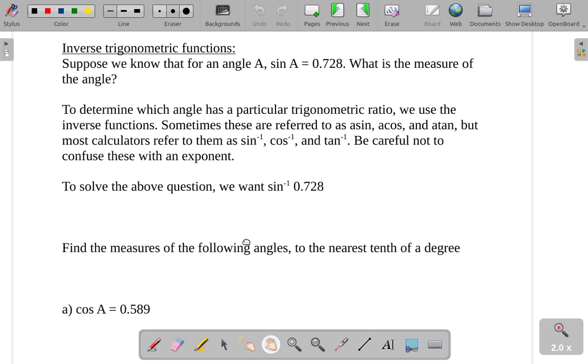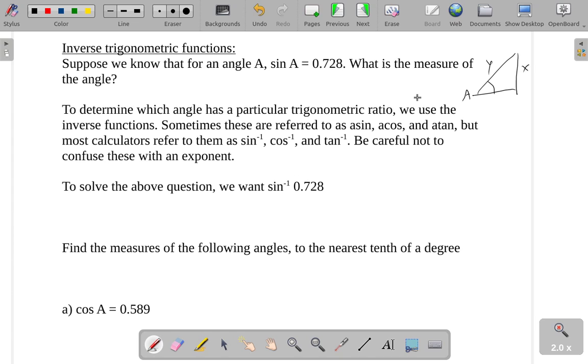Let's look at this the other way. Suppose we know that we want to find some angle such that the sine of that angle ends up being a particular measure. So if we have a triangle where the ratio of two sides, x and y, I guess that would be z down here, the ratio of these two sides, x divided by y, is 0.728. I'm trying to figure out what angle this would have to be to make that true, or what angle this ends up being. I'm trying to measure it out on my protractor or something like that. In other words, I want sine of A to be 0.728.